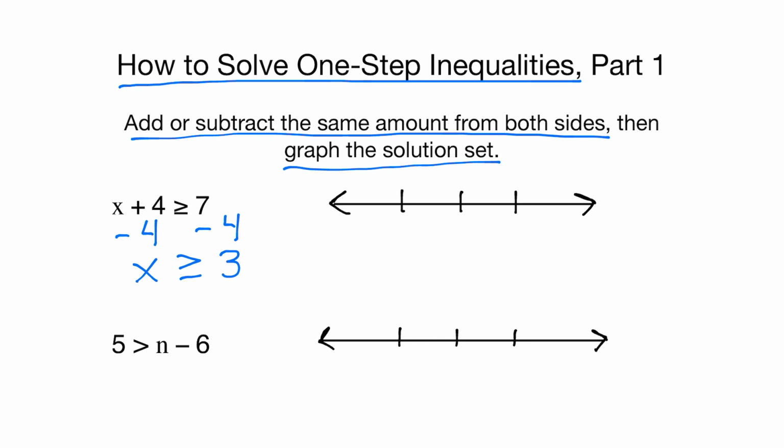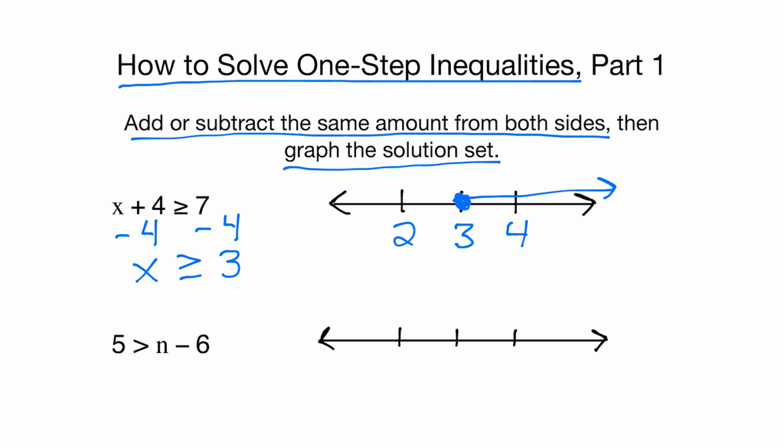So I have a partial number line over here, and we're interested in the number 3. So we have to put the number 3 on the number line, and we can put the number 2 and the number 4 just so we see where we are on the number line. Since that inequality has part of the equal sign, we include the number 3, which means we make it a solid dot at the number 3, solid point. And then we're interested in x is greater than or equal to 3, which is to the right.